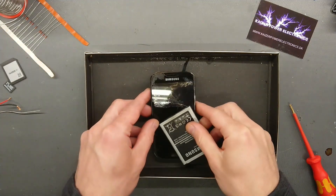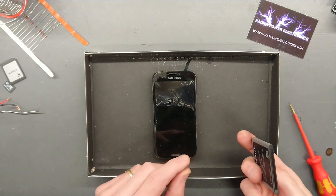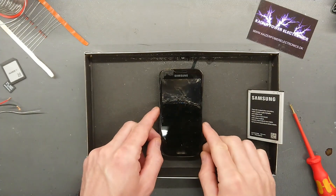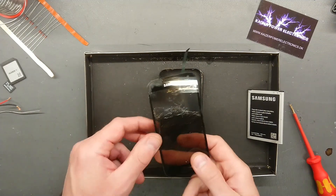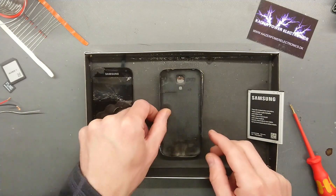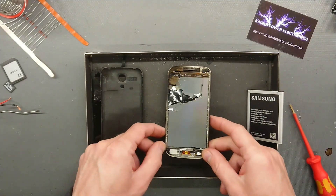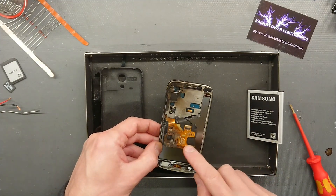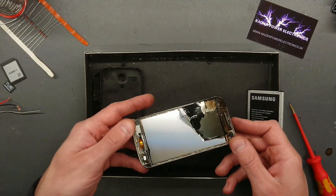The Samsung S4 Mini — nice big battery pack. Just a little bit of scorching down here but nothing serious. The glass of the display came off, totally cracked. The backplate also just came off, and as you can see the screen and the corner up here where we have the entry point — completely scorched, screen is smashed completely.